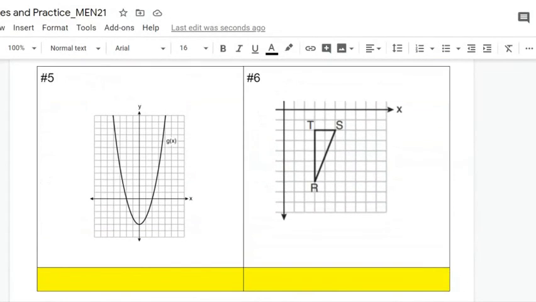Let's do this one together. Number 5. All right. Suspicious looking, right? Not a line. We've been talking about lines, but this is not a line, but functions come in all different shapes and sizes. So now we have to do the vertical line test. I'm going to scan it. Nope, still good. 1, 1, 1. At all points, I did the vertical line test, that's my motion up and down with my little mouse, and it only passed through once. So therefore, it is a function.